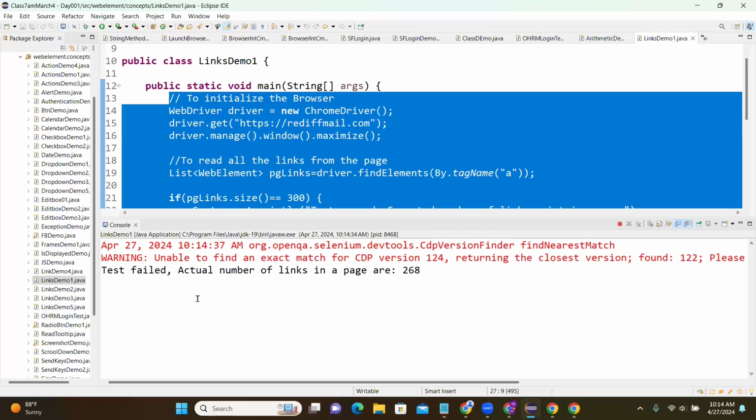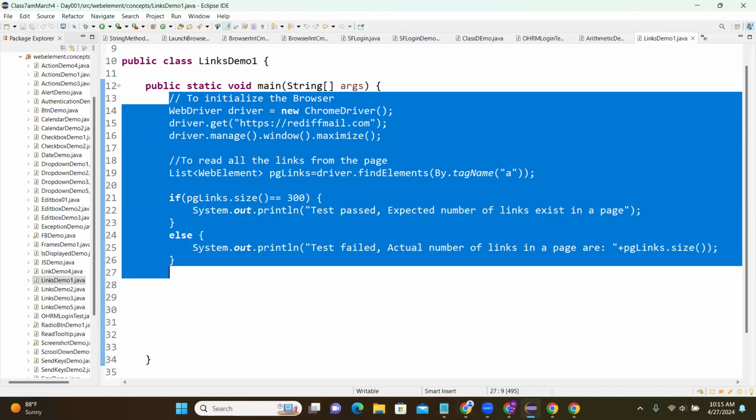This is the automation testing advantage.